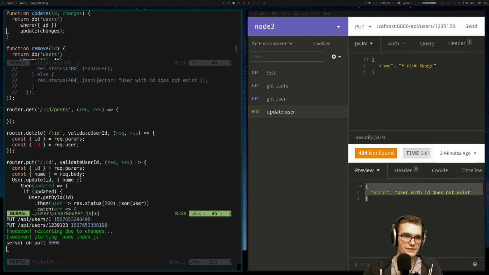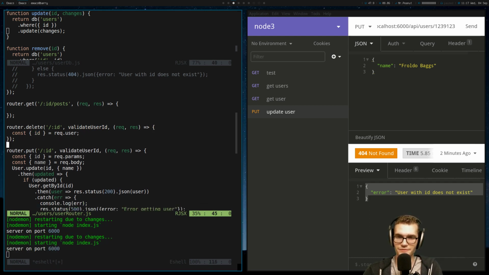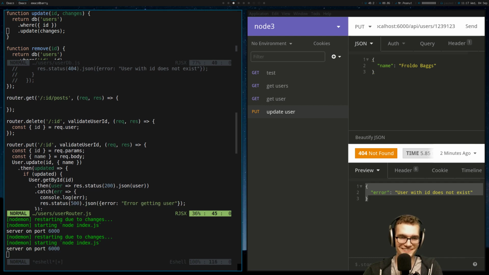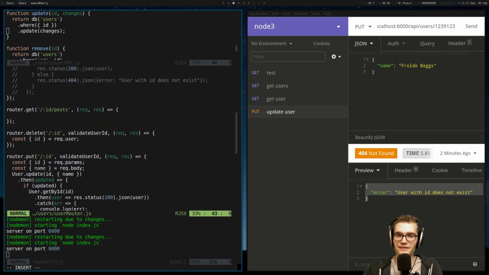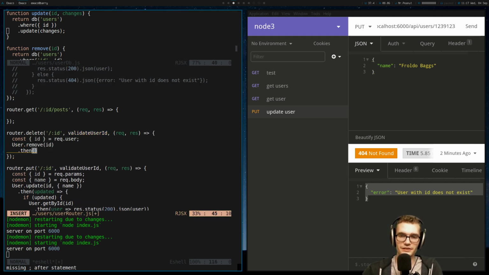Because the user is going to have the ID. So let's do that here, just to confuse people who aren't paying attention. So we have the ID here, and now we are going to call user.remove. We're going to give it the ID. We know that the user exists, so I don't really need to double check that that happened. So I actually don't need to accept any argument here.